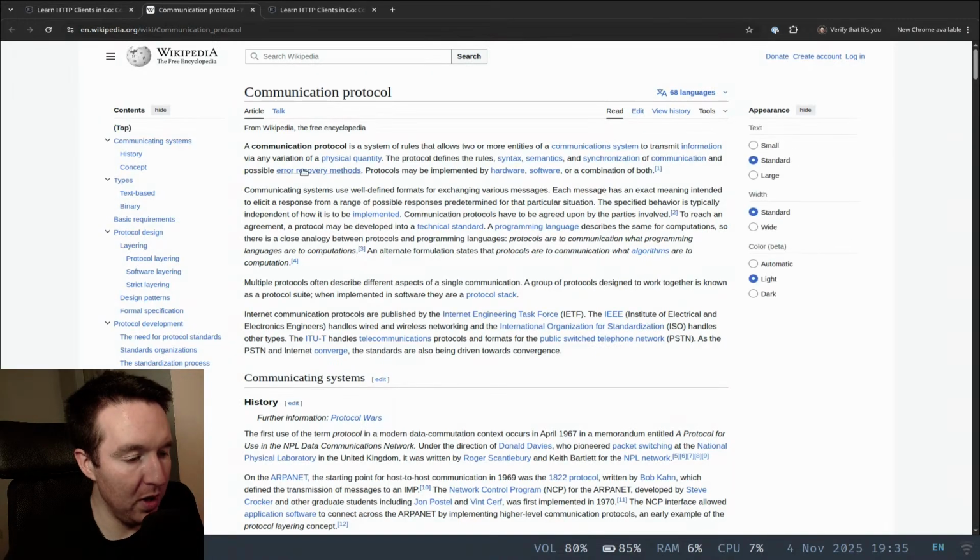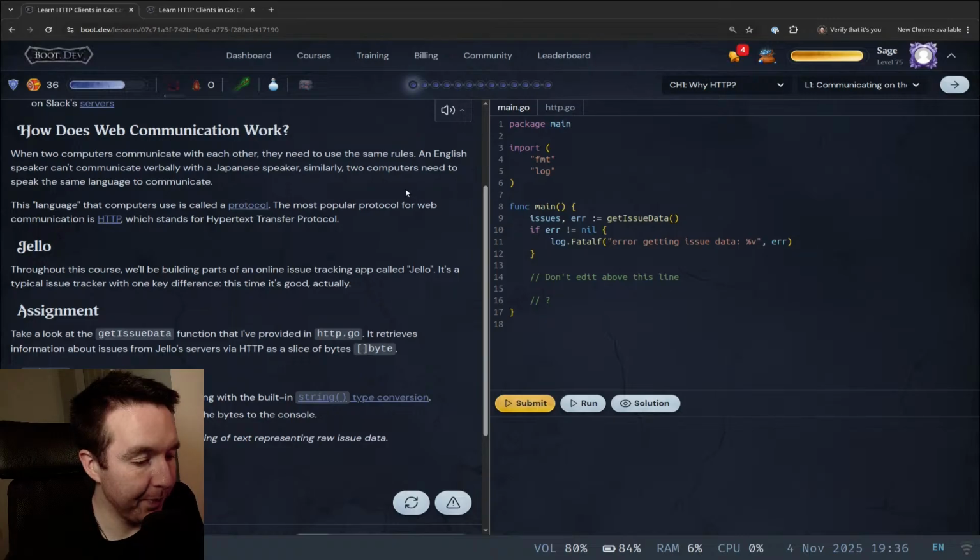So a communication protocol is a system of rules that allows two or more entities of a communication system to transmit information via any variation of a physical quantity. The protocol defines the rules, syntax, semantics, and synchronization of communication and possible error recovery methods. The most popular protocol for web communication is HTTP, which stands for Hypertext Transfer Protocol.